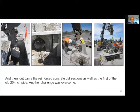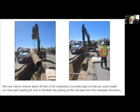So now back to this. Here you can see we managed to wire saw through all of this, and then we started pulling out the pieces. They had actually poured it in a couple of sections, so it wasn't just one 30-inch thick section, which we didn't know about until we started pulling it apart. But that's neither here nor there. And out came the end plug on one side. So we're working on the west side. We got the overpass open.